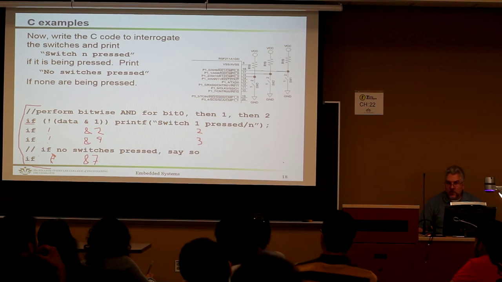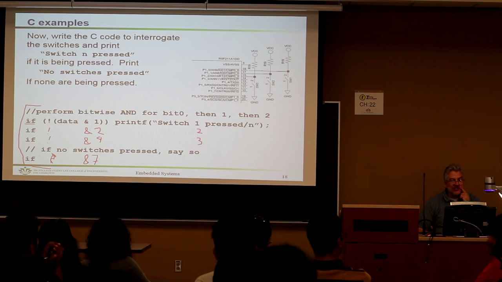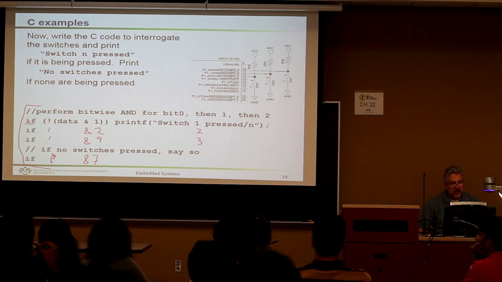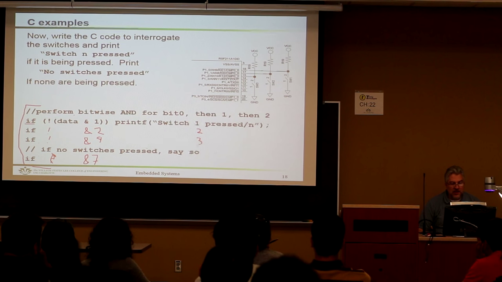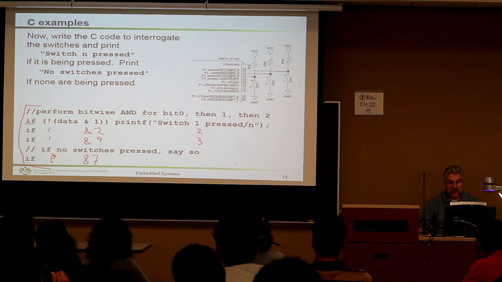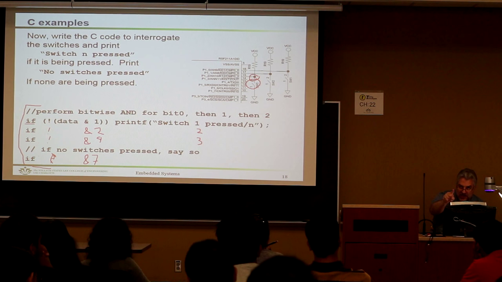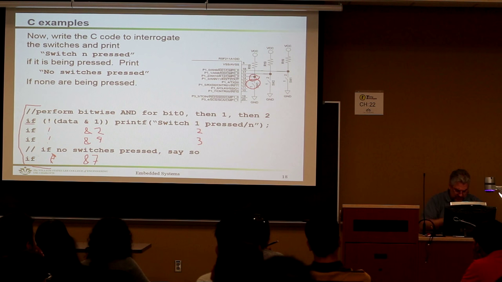Now, of course, there may be a situation where somewhere in the middle of pressing this one, you suddenly let up, and by the time it reaches this one, it'll print both switch 1 pressed and no switches pressed. But the chance of that with code is extremely unlikely. And there are other problems associated with what we call switch debounce. The mechanical problem associated with when you press a switch, it makes a contact and releases it, and it finally makes a contact.